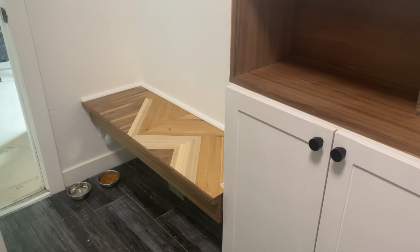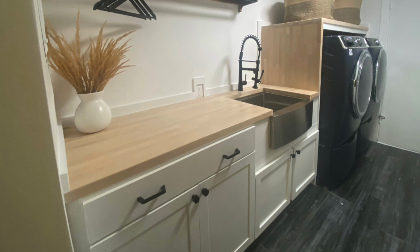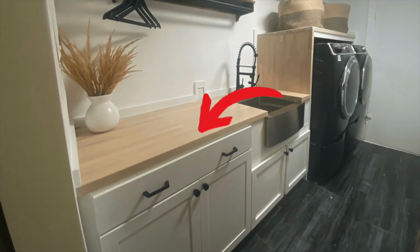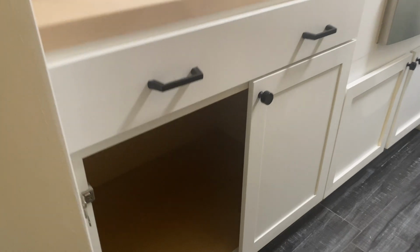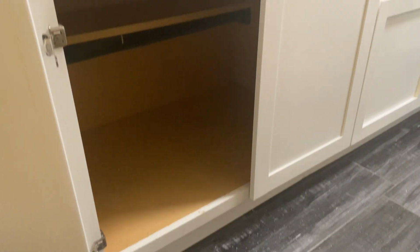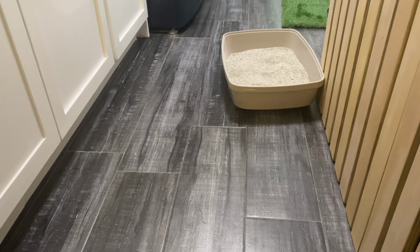We were keeping the food and cat litter in this corner and it was a little messy. So I had an empty cabinet here in the laundry room that I wanted to dedicate to our new kitties. So I removed one door and a shelf inside to make space for the litter box. I kept one door because I want to keep some way to lock the litter door closed at all times.